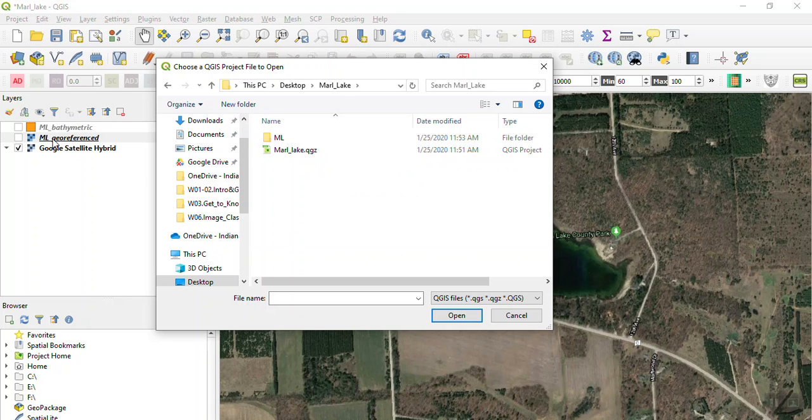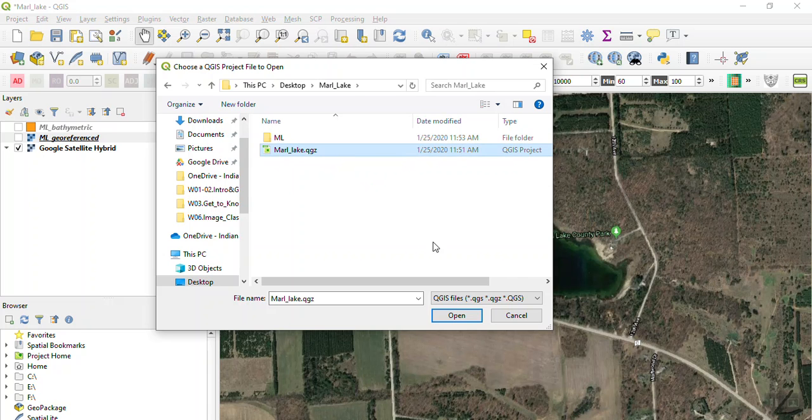One is ML georeferenced .tiff, that's the georeferenced image. Another one is a shapefile in polygon format, which is ML bathymetric. And another one which is like a workspace. This workspace has the file extension .qgz. This QGZ stands for QGIS.